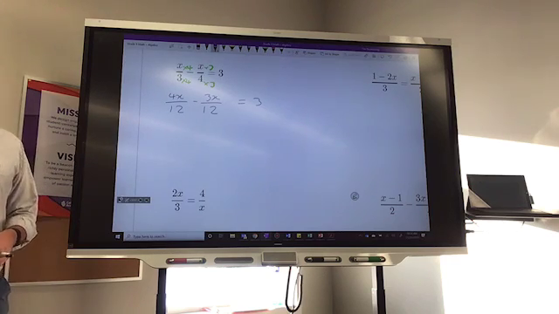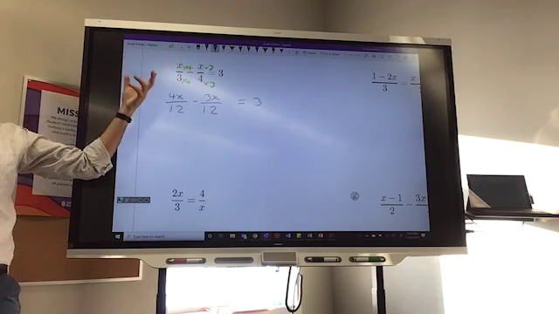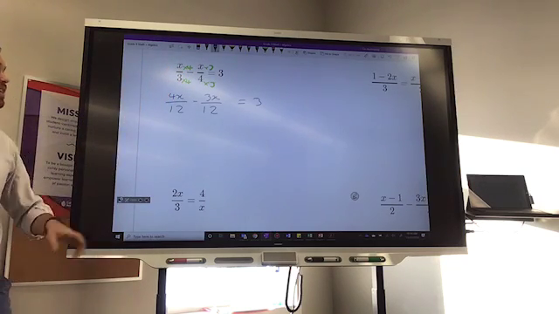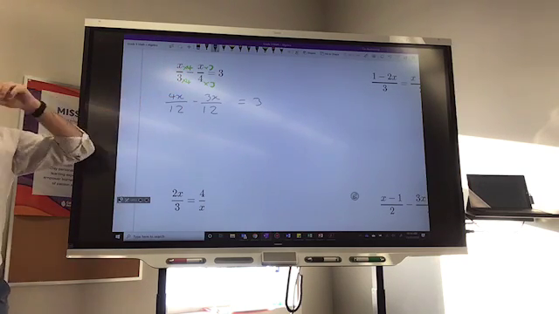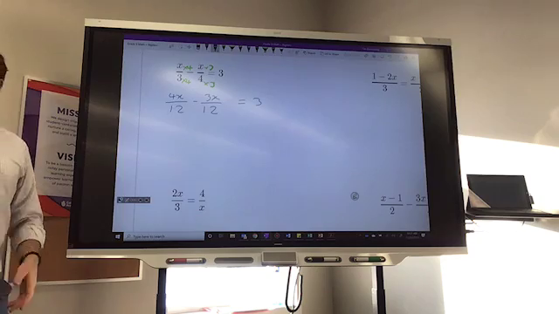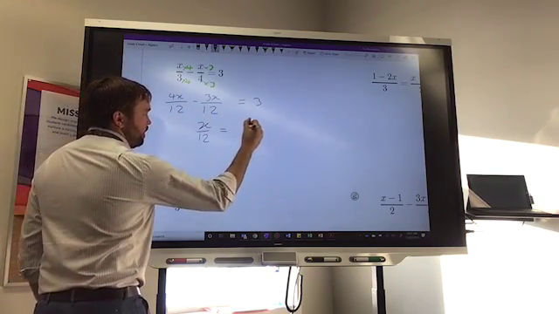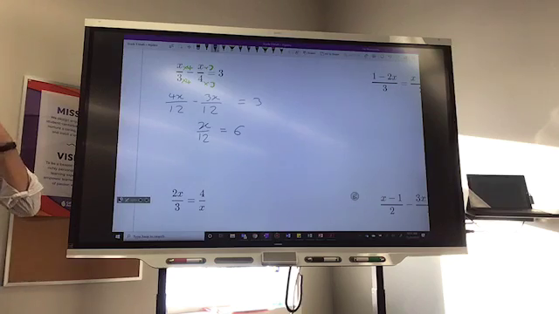Okay, so we haven't done anything to the other side because we haven't changed anything here really. We're just rewriting the fractions to make it look nicer for us. What is 4x on 12 take 3x on 12? If we're going to simplify that down. Yes, 1x over 12. And now that looks much nicer.